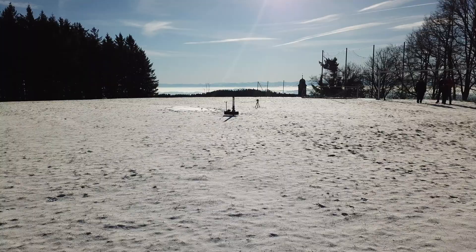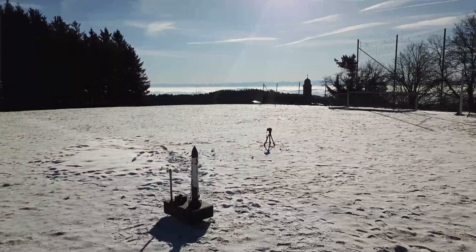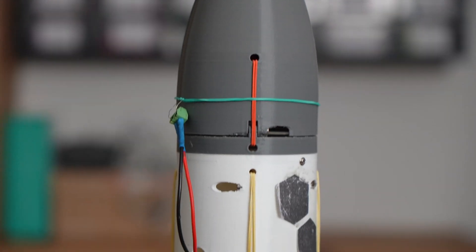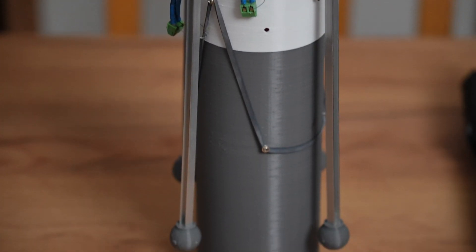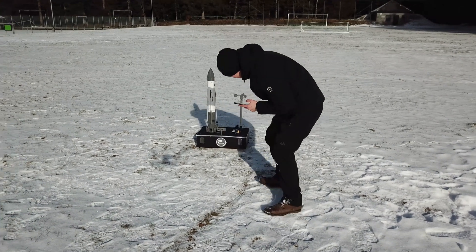A week later, on January 21st, the weather got better with only minus 2 degrees, less humidity, and lower wind speeds. By visually verifying that all igniters were inside the engines, I hoped to prevent an additional engine mis-ignition. I also shortened the anemometer stand and had to replace the launch computer due to broken pyro channels. Further, three of the five pyro channels on the flight computer also got damaged by continuous testing and a faulty parachute design. Therefore, I had to conduct stage separation, parachute deployment, as well as landing legs and fins deployment all at the same time — usually they would happen in a successive manner. After over three hours of debugging and fixing all the errors that came up, I was rewarded massively.